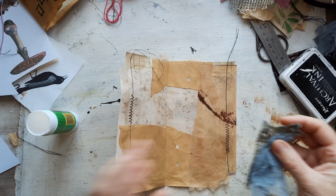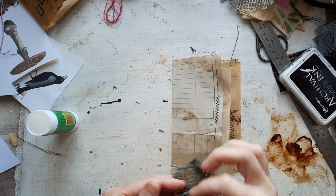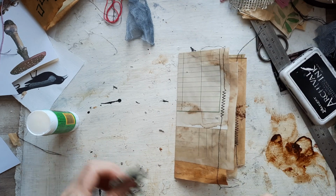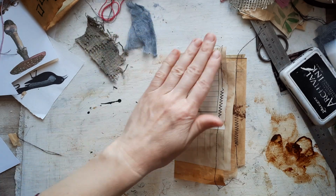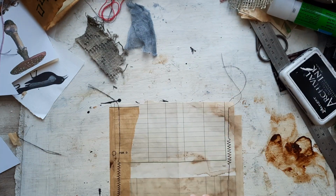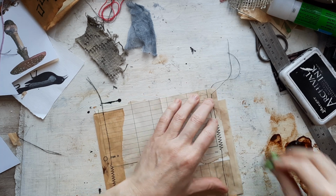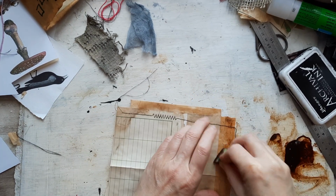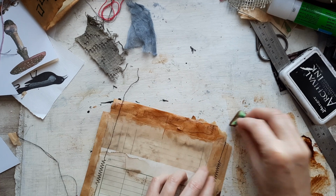So, is it going to be too much? And again, I am already starting to embellish the page, right? Which I said I'm not going to do. Okay, let's push away. What I want to do now, I want to edge my, this is my coffee spot, as you can see already. So I want to just go around the edges. How I make this coffee as well, a kind of recipe or description, is on my Patreon.